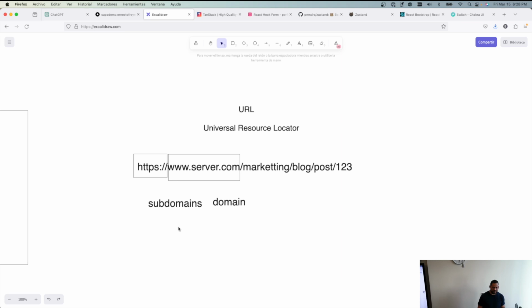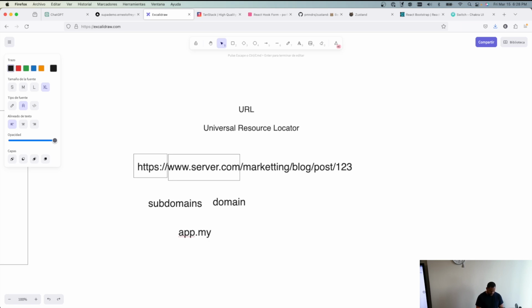And you will see that some applications have different subdomains, right? Mostly it's www, but it could be app, it could be platform, it could be anything, right? Some applications use something like this: myawesomeproject.com. If you manage to buy myawesomeproject.com, you decide that in the subdomain app you will put a web application. The domain is the last part. That's the thing that you buy, right?